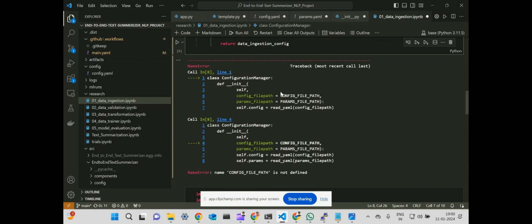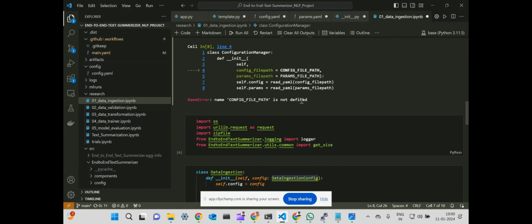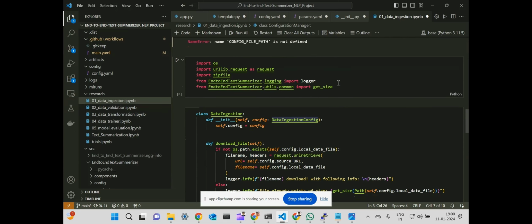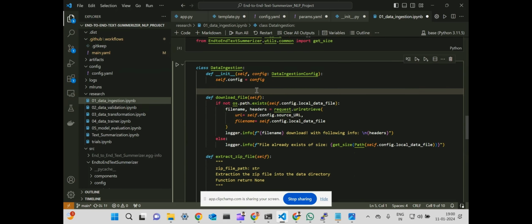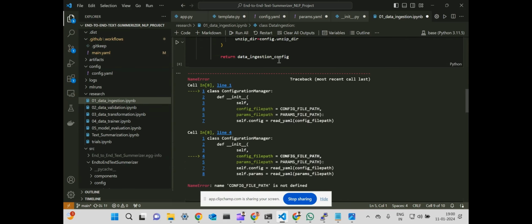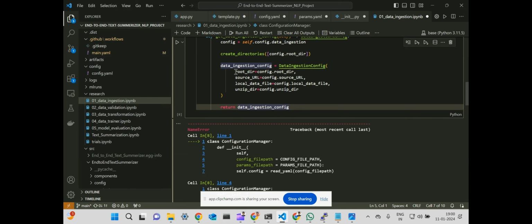Don't worry about this, this is from when I have run before. Now you can see here, I just imported the basic libraries I want. Now I'm creating the actual data ingestion class. See, after returning, now I can return the data ingestion config, where the configuration class is ready to give the information that I want to get the data, because I have given the information to the configuration manager class.